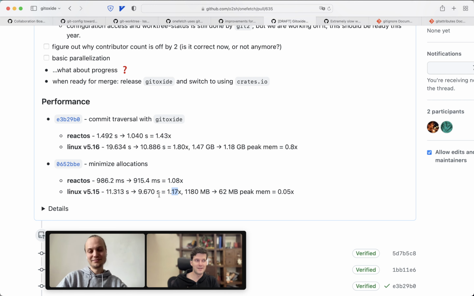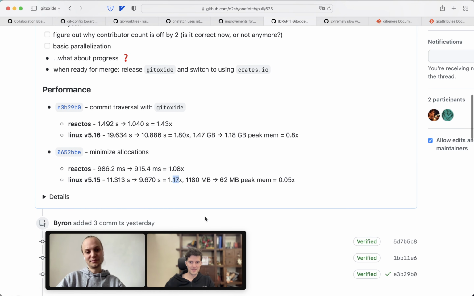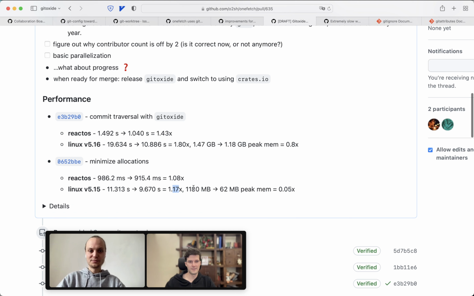I think Git or many C programs, they just exit, and because nothing is done automatically, nobody releases memory at the end of a program. But Rust, C++, they do that. So yeah, there you pay. And it makes sense, but it's also a bit of an annoyance. But it's fair. You have to deal with that.